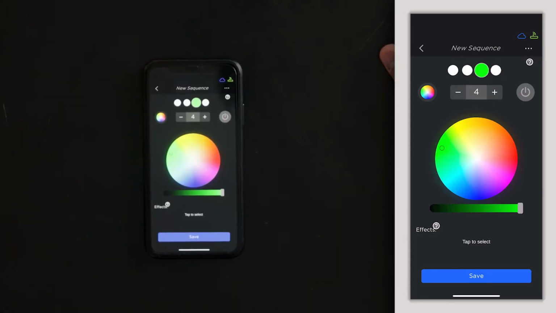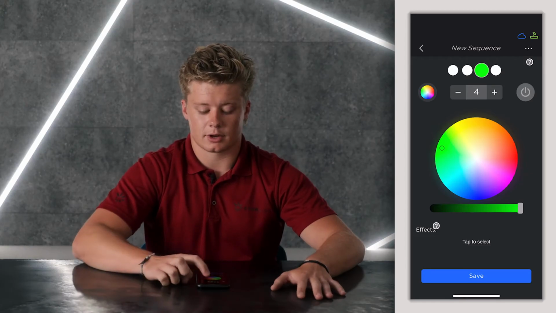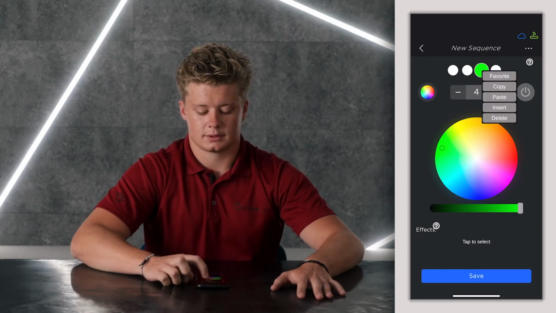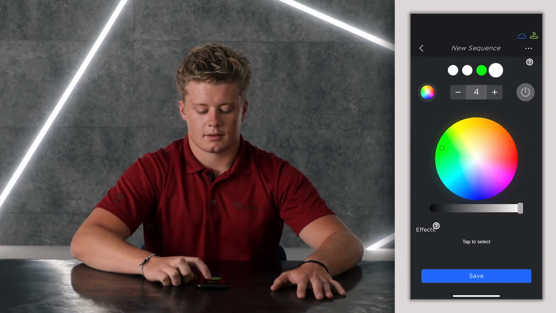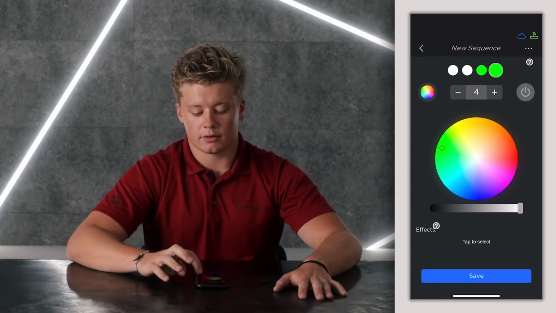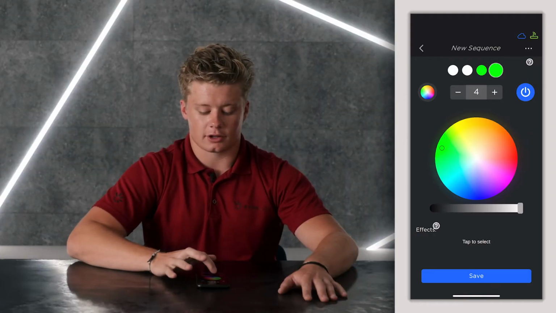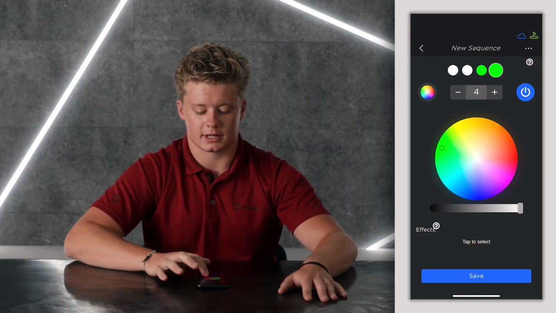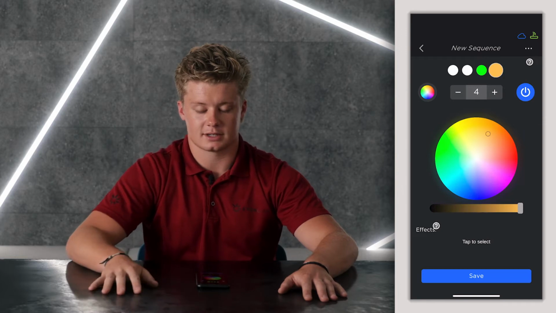So let's say you wanted these next 2 to be green. All you got to do is on your color wheel, click the green, and then if we want the next one to be the same color, we'll press, hold down, copy it, and then we'll paste it right to the next one. So right now, if we were to hit power, your whole house would go white, white, green, green, white, white, green, green, and it would just repeat that pattern throughout your whole house. As you saw, this color wheel, that's how you choose your colors. You can click on any color you want and it'll change it just like that.